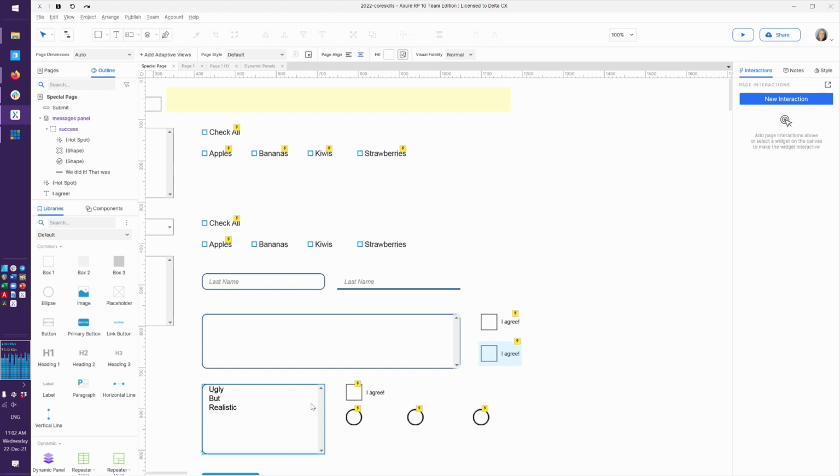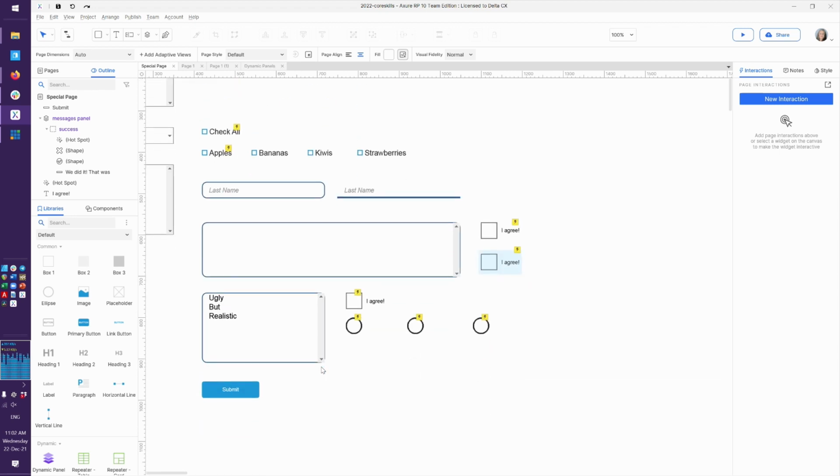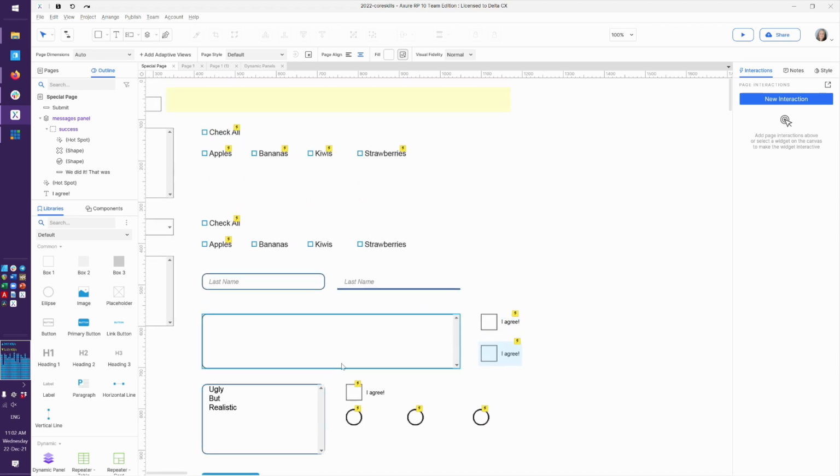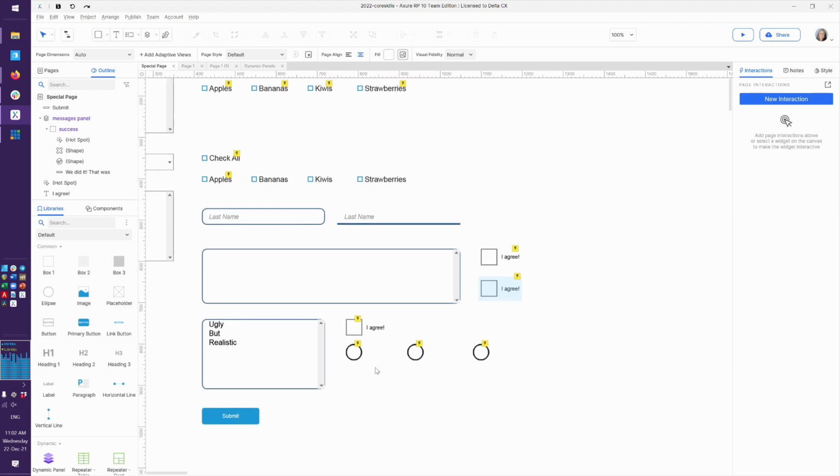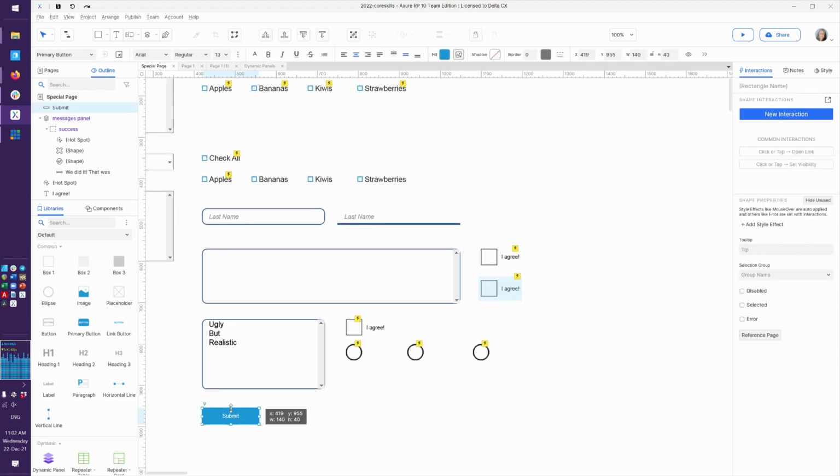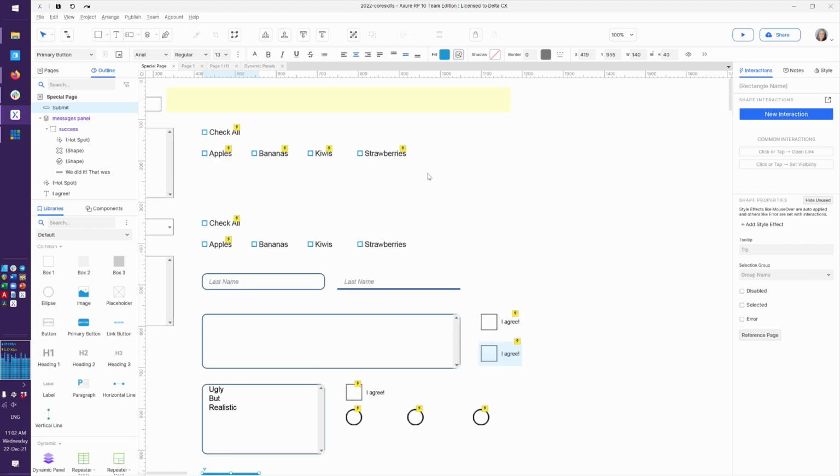We're going to build in all kinds of messages, both in this lesson and the next lesson. So let's use that button as what creates the action. Now, for now, we can quite simply say, when someone hits the submit button, we show them the messages panel and they see the success message.